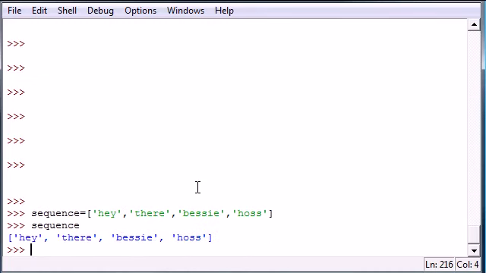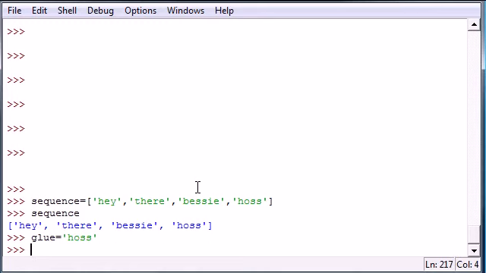Not bad. Alright, now we have a sequence. Now we can use something that acts like glue to hold everything together. So let me just go ahead and name that glue. And I'm going to use just any word. You can use any character, any word. So now we have a sequence and another variable that's just a string. And how you join these together is first you type in what you want to go in between the string. The first thing you would type is glue in this case, or the word you want to go in between each of these elements. The next thing you would type is join. Now this is the built-in method to join. And lastly you would write, what's the string or sequence that you want to join together? And ours is appropriately named sequence.